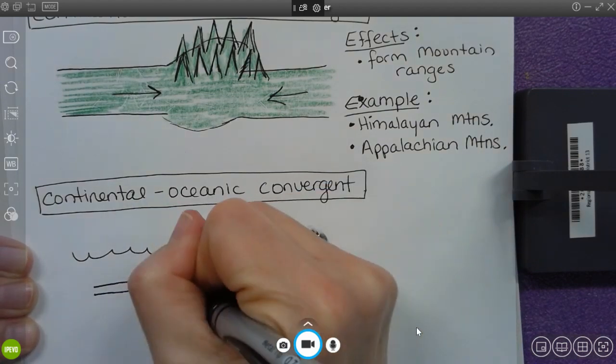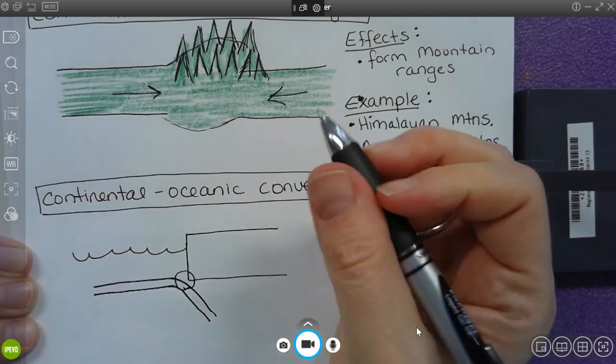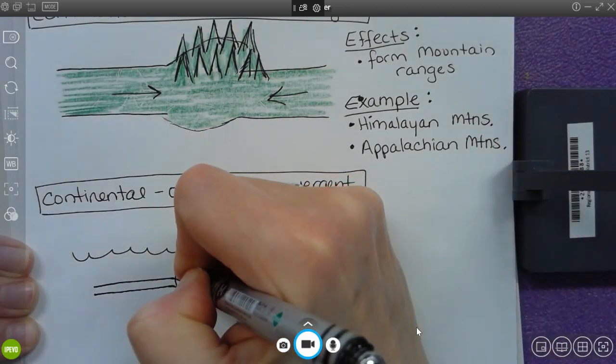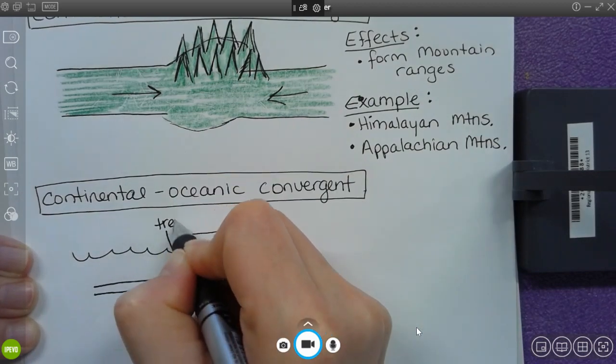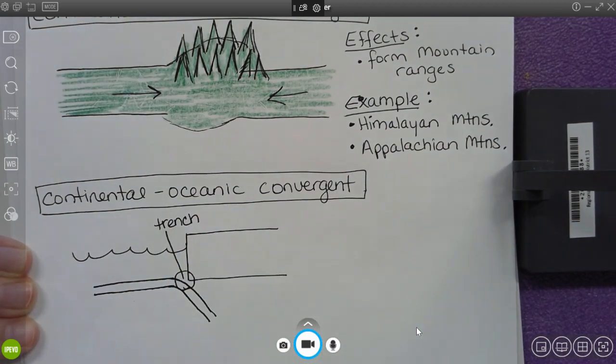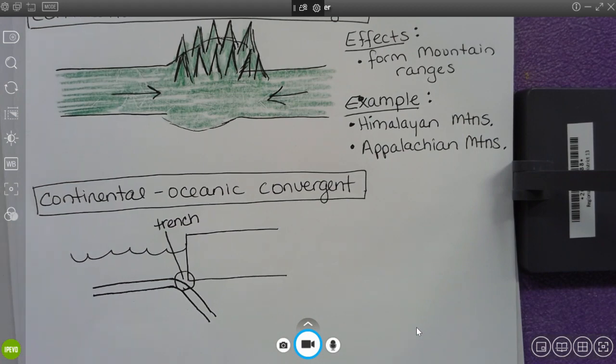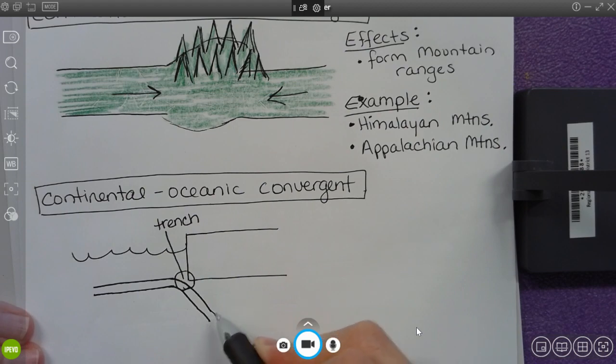Now, one thing that'll happen here, and I exaggerated it a little bit, okay, but, well, a lot, but this is what we call a trench, all right? So a trench is going to happen. It's a great expanse of space, and lots of life will live there. And then what's going to end up happening is this crust that has gone below the continental crust is going to be subjected to a lot of heat. It's going to be hot down there. And so what's going to happen is it's going to melt, okay? This plate is going to undergo melting.